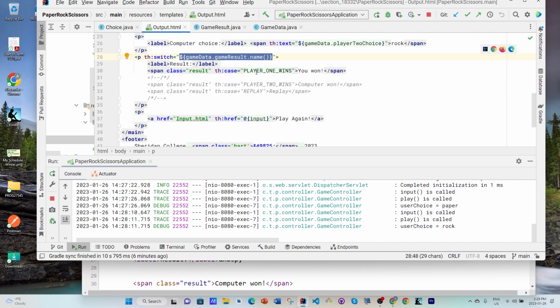Here. So if it is matching player one wins, player one, in this case it is the user, it displays you won. If player two wins, it displays computer won, or replay. And this special comment, as already discussed, is hiding this line from the browser, but it's not hiding it from the template engine, so the template engine will process the switch.